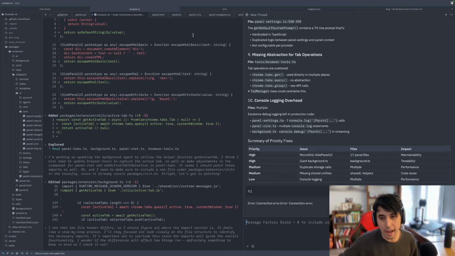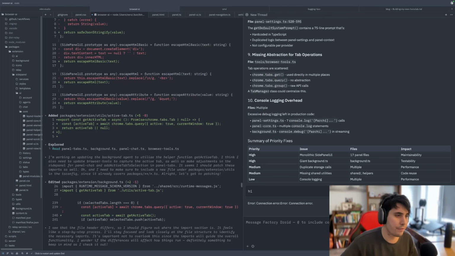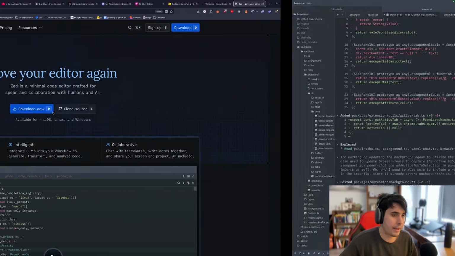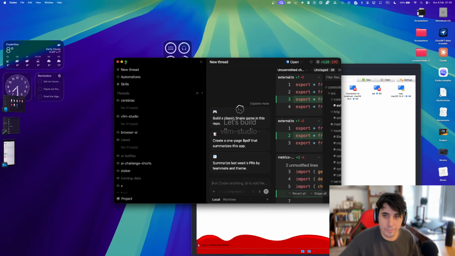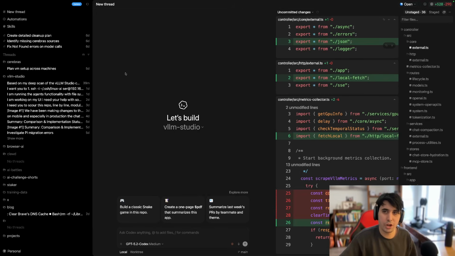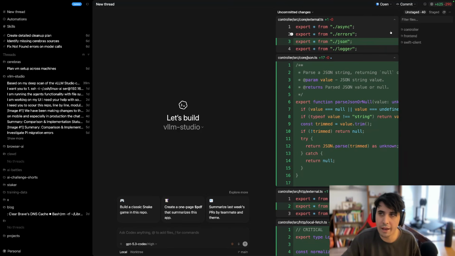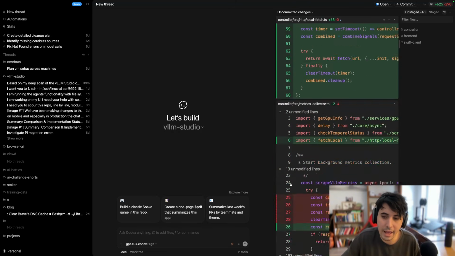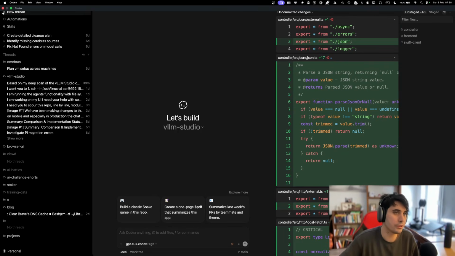Now, taking a step back, I've tried a lot of these, like let's say the Codex app, which I've enjoyed. I found it to be pretty nice, but they have issues as well. For example, we open this, let's open it. It works, and it's generally all right. It has the ability to see what files have been changed, and a lot of this is new as well. I haven't seen this because it's been a few days since I've opened it. It's pretty good, but I just don't think that I like working this way where I don't know what's happening in every single file. I can't just jump around and navigate through stuff outside of whatever is being staged.